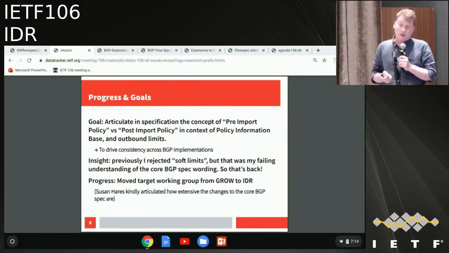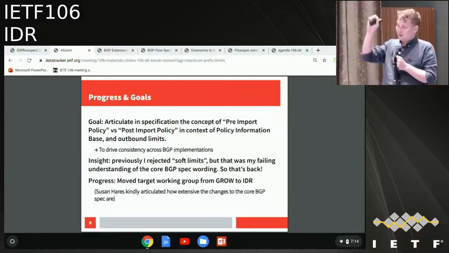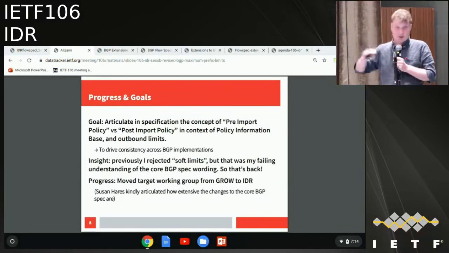In doing so, I've come to realize that there is a fair bit of spaghetti to untangle, because the concept of maximum prefix limits is mentioned in numerous sections, and well, it is a very exciting puzzle.